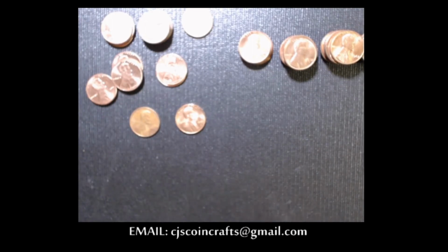So that is my best find. I've been hoping to find one of those, as I've been researching other double dies and double die reverses. So I've been hoping to find one of those for a few months now, and I finally found one, and I'm super stoked. So I'm gonna go ahead and put it in a flip and save that to my collection.